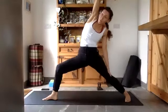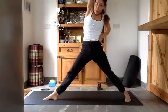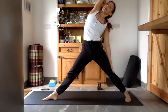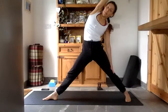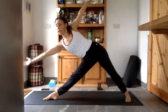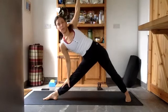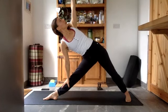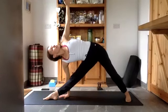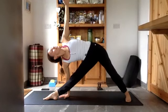We're going to straighten the front leg and try and lift up through the left side. Yeah, try and get taller through the left side. Keeping the legs straight, bring your arms up and over, kick your back hip away, reach as far forwards as you can, and we come into triangle pose. Hand can be on your shin, below your knee, can be in front of your ankle. Maybe you're feeling nice and loose today, hand can rest behind the right foot.